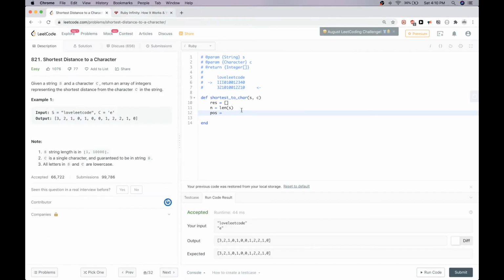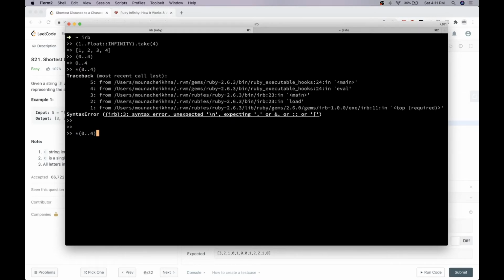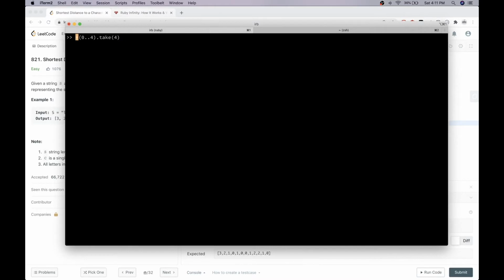Going to initialize position with that, and then I need to move from 0 to n. So if I take 0 to say 4, what do I get? Maybe do this, I think. How do I serialize that? Let's take, I mean, as much as we can. So let's take 4 without this, and then let's take 5, 6. Okay, so 0 to 4 includes 4.